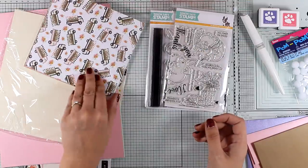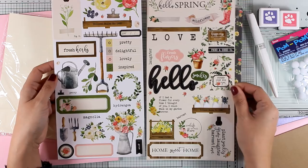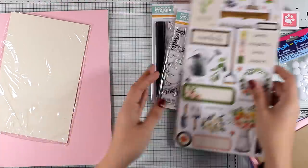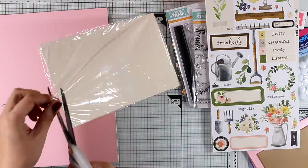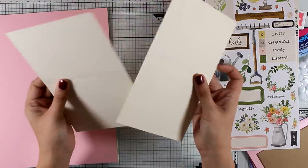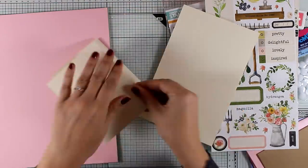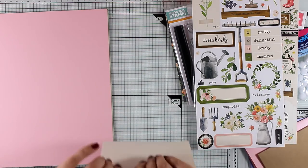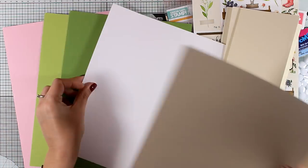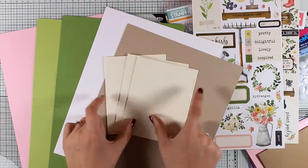I'm going to browse through them so you can see what's included. Now let's put those aside and bring in the stickers — you get lots and lots of stickers that I'll be using to create lovely cards quickly and simply with great results. You also get a bag of three pre-folded, pre-scored envelopes in cream color, which I absolutely love. They go great with the colors of this kit, and I'll be using those as card bases. There are five different colors so you can create ten different card bases.